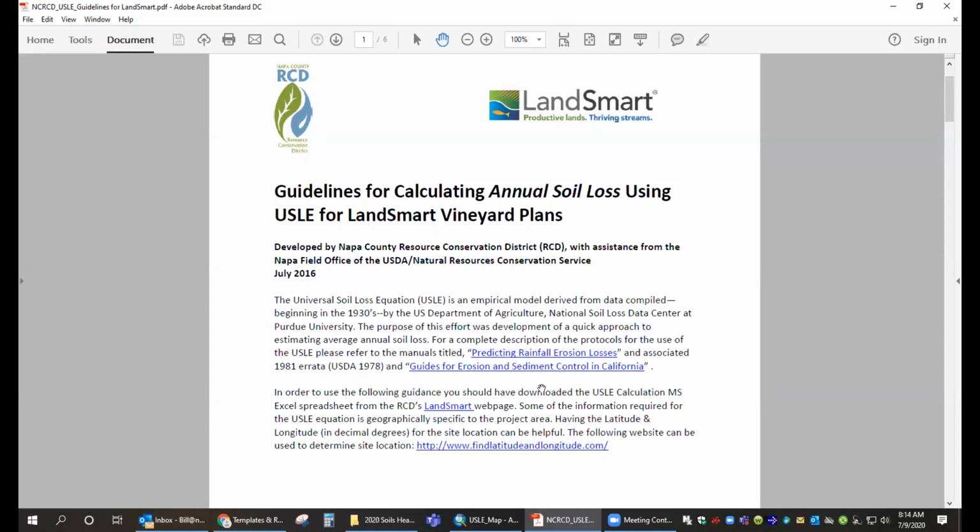I think the bad news, or the shortcoming of the model, is I wouldn't take the numbers that it produces as actual what's occurring on your property. It's just more or less a way to gauge what you're trying to achieve and how your management practices are influencing that. So we'll continue and move through on that.